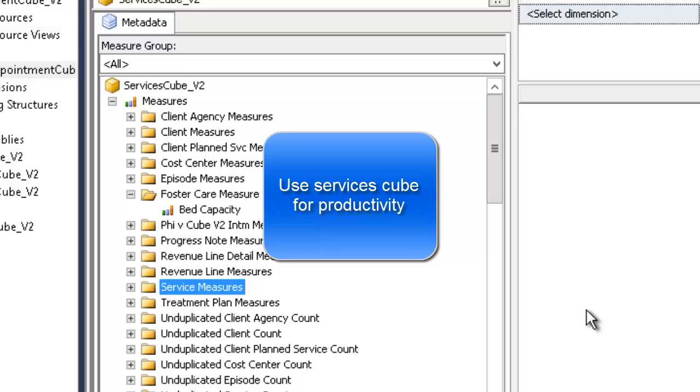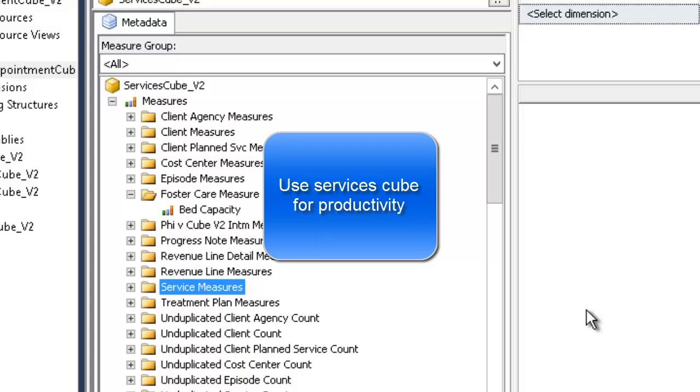Is the report based on financial data? Are we looking for payer mix information, for example? If we're doing an AR report, an aging, for example, we would obviously do that from the financial cube. If we want to do a report to see the productivity of our providers, we're going to go to the services cube because we want to see that in relationship to the services that they've provided.